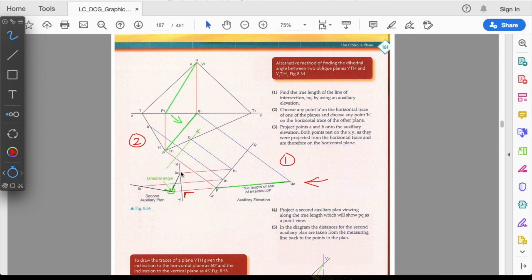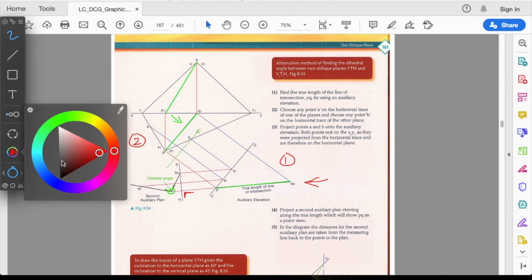Now, the problem that we have is that we don't have any particular points that we can use to find my B and my A here, because when we project these down, we're not really using the traces as they were going to be used. So what we've just done here is take two random points on the horizontal traces to be able to find those heights.